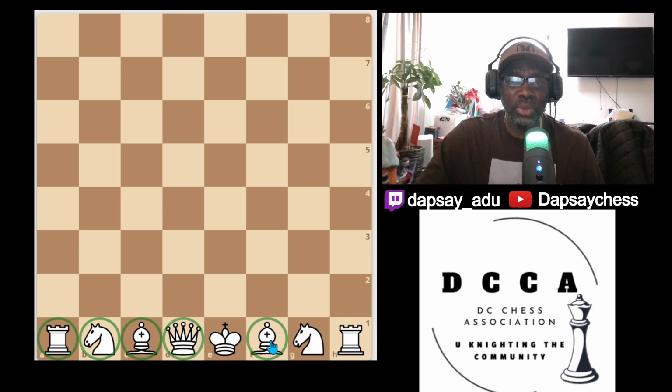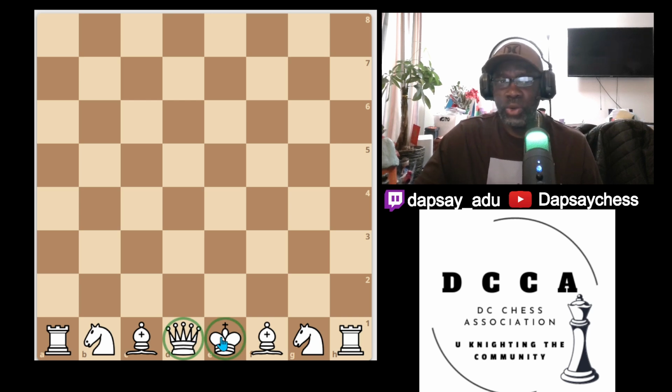And of course, the bishop is worth 3 points, the knight is worth 3 points, and the rook is worth 5 points. Now remember this, the queen and king are so important. The aim of the game is to trap the king. But if you lose your queen, you are as good as dead, because she's the one that really keeps everything in check. So let's do a quick recap of the things we did today.